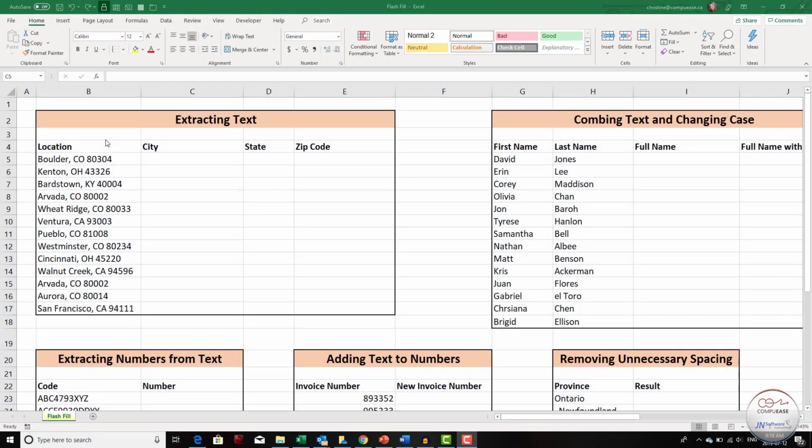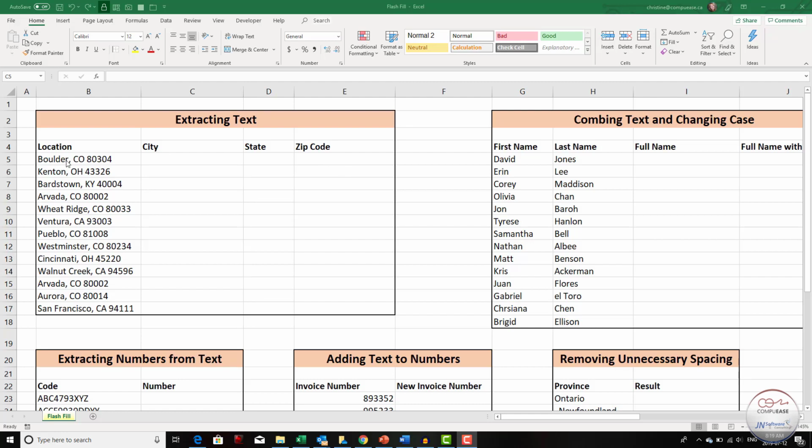Flash Fill is a great feature that was introduced in the Office 2010 suite. It takes tedious tasks that could take you hours to perform or require complex formulas and executes them automatically when it identifies patterns. Let's take a look at how it handles extracting text. Here I have a list of cities, states, and zip codes. I'd like to extract this information into 3 separate columns.